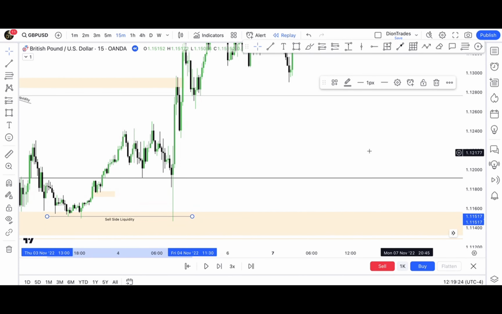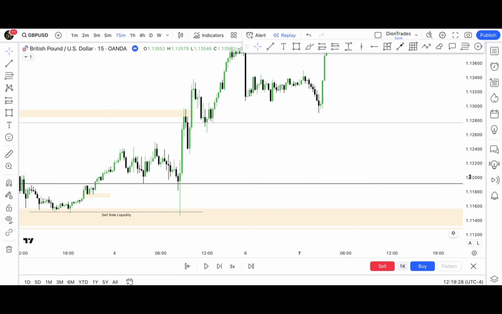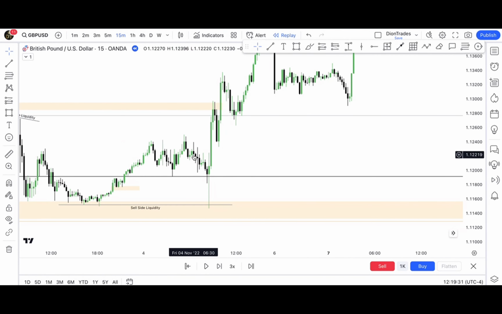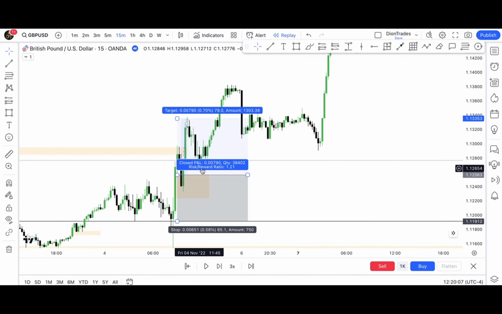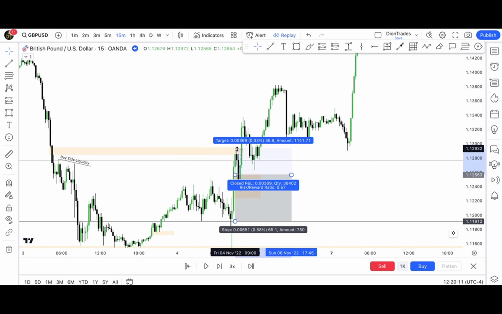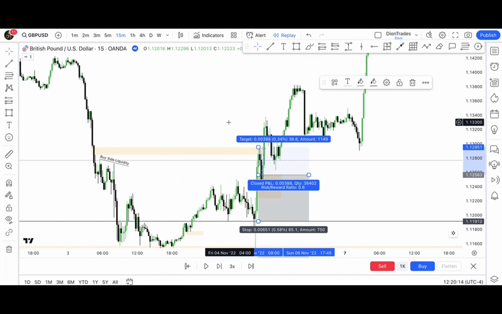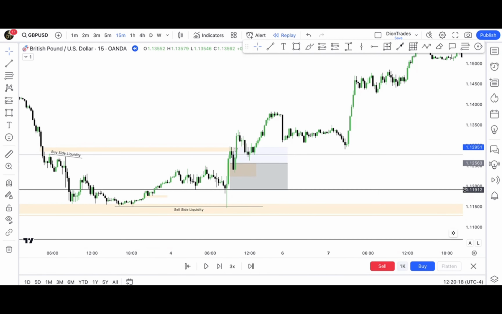Yes, it's 8:30. So what it does, you still have the same bias. So what you wait for is a liquidity raid, exactly 2022 mentorship, liquidity raid, big displacement up, leaving a fair value gap. And then you can take the trade as well. This is a big stop loss, but again, you know you have your target. This was our short-term target, but with this, risk to reward is not so good. This is 0.6 risk to reward. So with this massive stop loss, we can go to lower time frames as well to get a better entry.